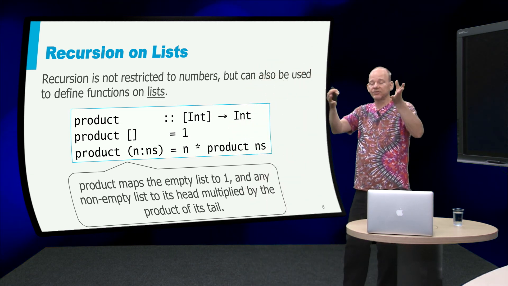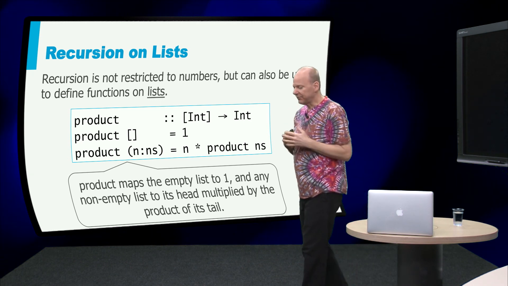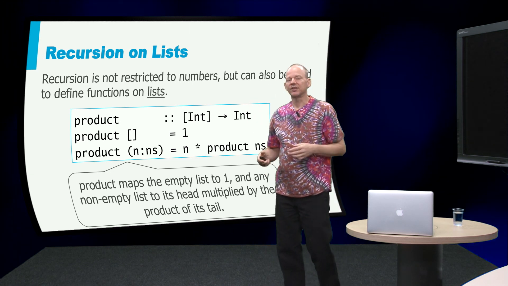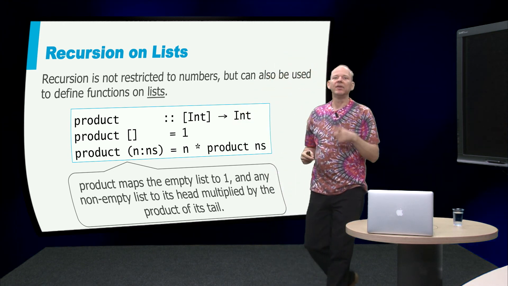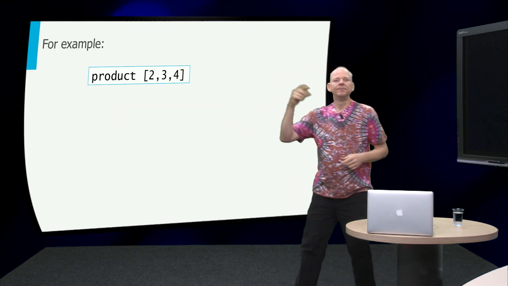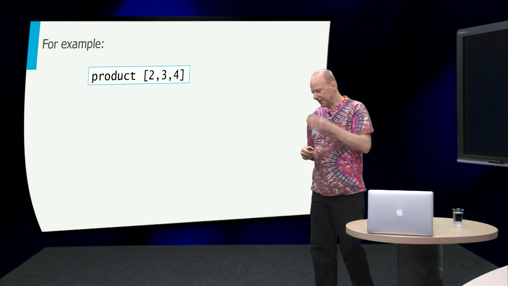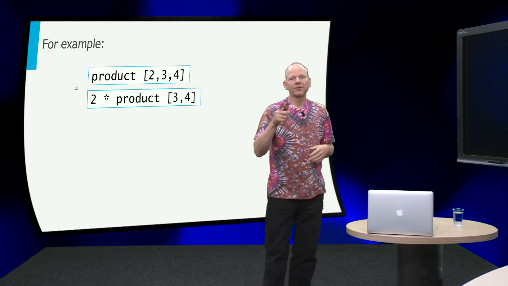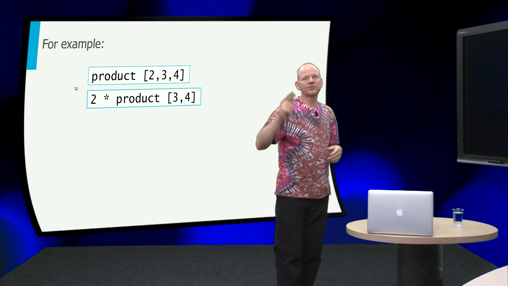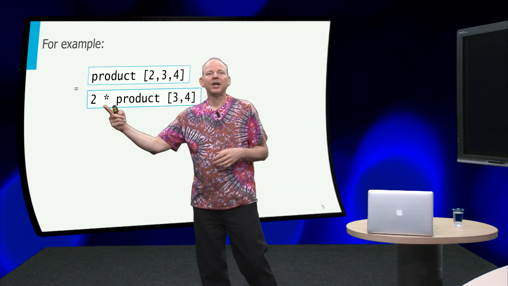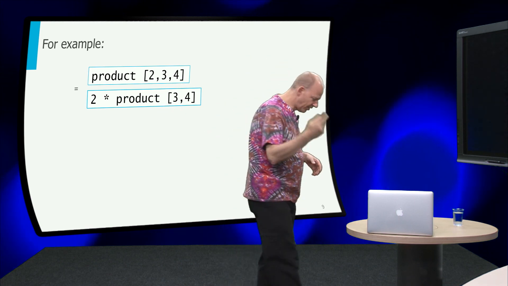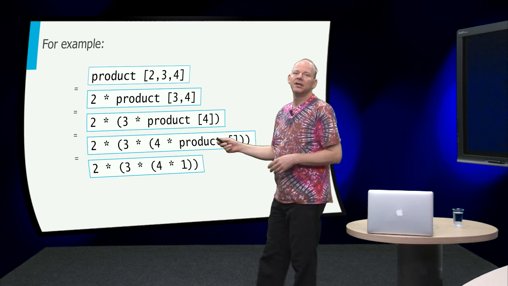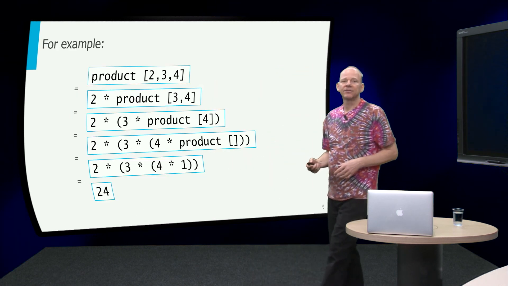And, of course, as we will see, we can take this function and abstract the pattern into a higher order function that just does the recursion and then we can plug in the times and the 1. But if we execute this product, we unfold the definition, so it's like 2 cons 3 4, so if we unfold that a couple of times you get 2 times the product of 3 4, we do that a couple of times until we arrive here and then we pop the stack to get 24.